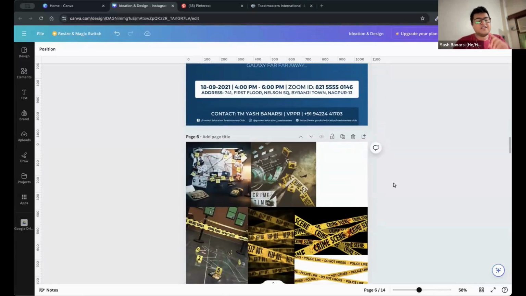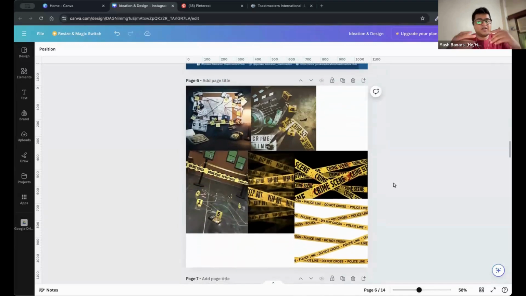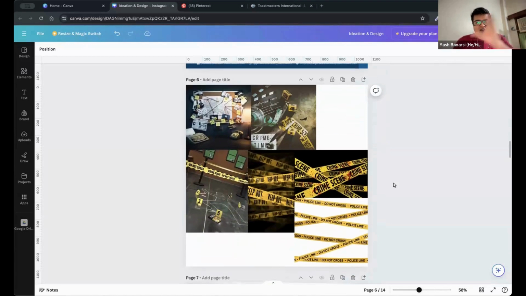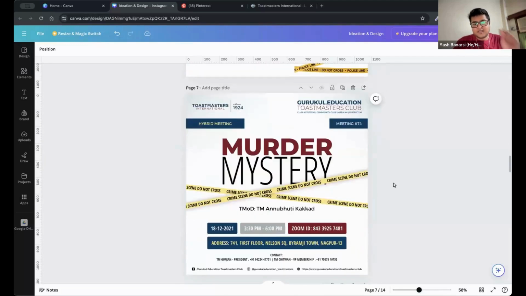Next example I would like to share is a theme called murder mystery. Now you can't explicitly show a murder on a Toastmasters meeting or a poster. That will be ridiculous. So I just went on Pinterest, searched around it, and found that whenever there is a murder or a crime scene, there is one common element, the tape which surrounds the crime scene. Fortunately, it's yellow, and we have that yellow in our brand palette. I took that element and made an idea around it and came up with this poster for the theme murder mystery. I just incorporated one element of that, which indicated the idea that it's a theme related to problem solving or crime solving for the murder mystery.